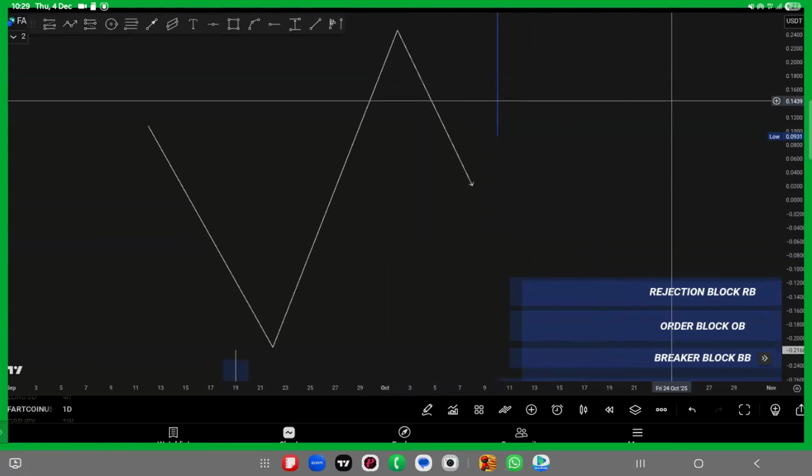All right. So like I said, the first criteria, please note this down in whatever writing material you're using. The first criteria is that the order blocks are found at the points of rejections in the market, be it the highs and the lows. That's where you will find your order block.